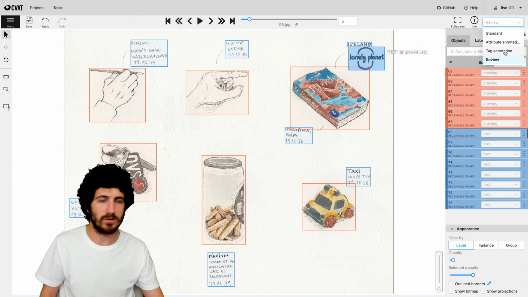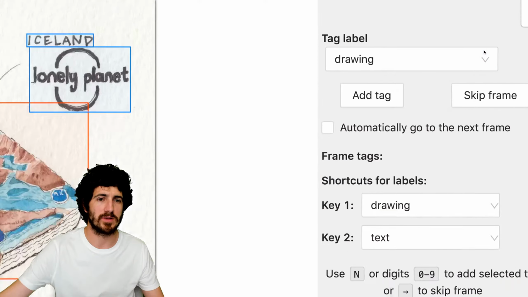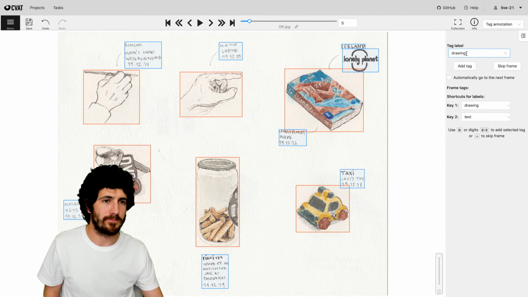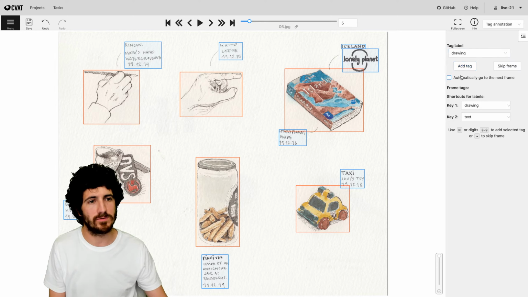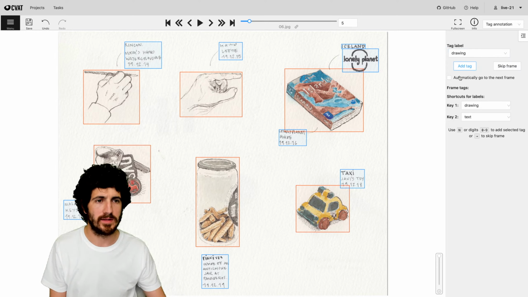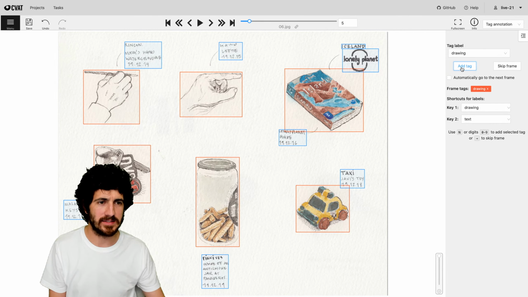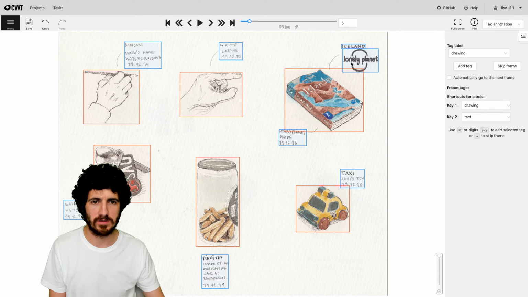But if we go here into tag annotation, that is what I'm doing right now. We have these tags, and I could add a new one. So we could add tags here. So frame tags. So let me see.